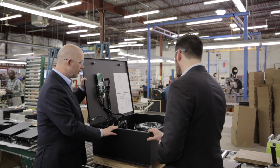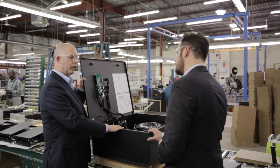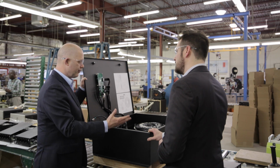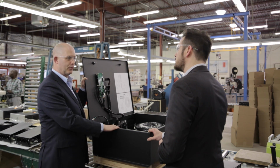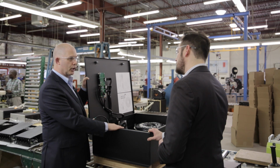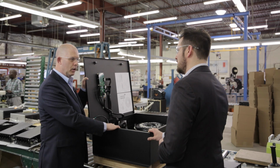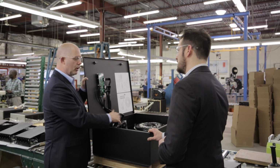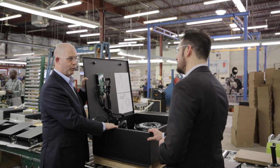Exactly. One of the biggest benefits of using an isolation transformer is we're lowering the noise floor. Right. So if you're listening to music, you're going to hear things that you didn't hear present in the music before, just because the noise floor is lower. In video, you're going to see a cleaner, crisper image. Right. Less noise on the video. And again, that's just inherent in what we're doing in the isolation transformer. Right. So for us, it's all about performance.